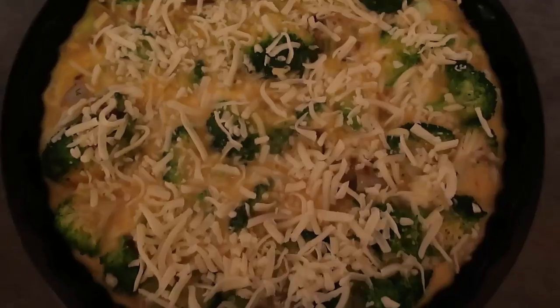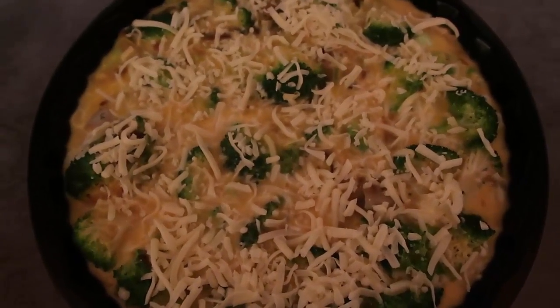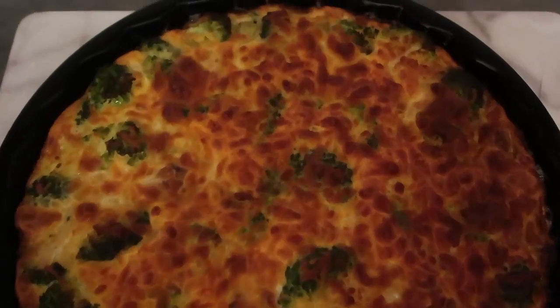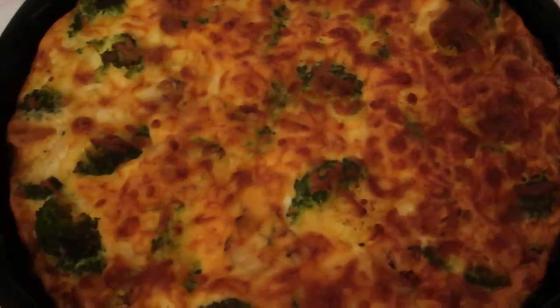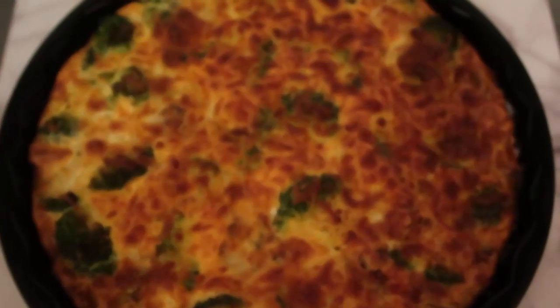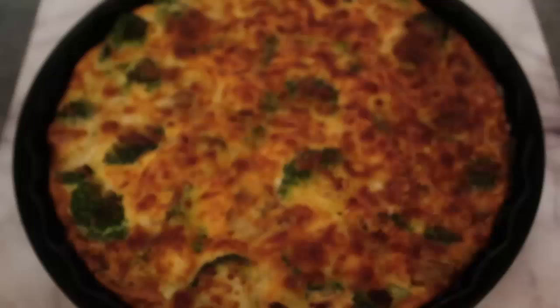Big crustless quiche, and my oven's just come up to temperature, so it's going to go in for 25 minutes, half an hour. Just keep a watch of it until it is golden and cheesy to your liking. It's out the oven. Look at the beautiful cheesy crusty top and all the broccoli peeping through. It is such a beautiful, delicious yum dish which serves the whole family for a wonderful breakfast, lunch, dinner, really any meal of the day.